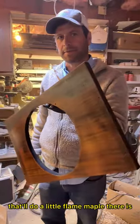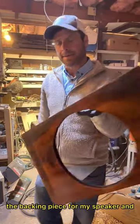That'll do, my friends, that'll do. A little flame maple there is the backing piece for my speaker.